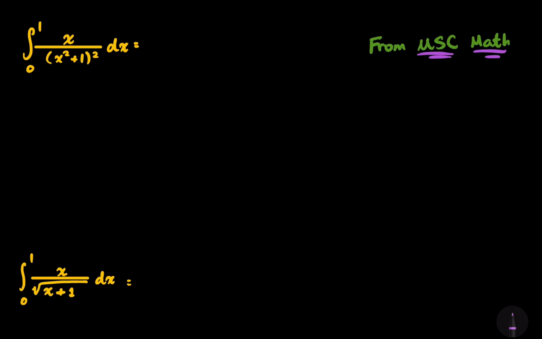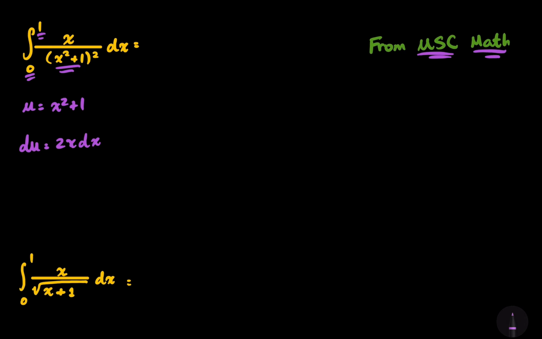The first example is the definite integral from 0 to 1 of x over (x squared plus 1) quantity squared dx. Here we have an x squared plus 1 in the denominator, and that entire quantity is being squared, and then we have an x in the numerator. We see this difference in powers, so it may be helpful to define u to be equal to x squared plus 1, and then du is just going to be 2x dx, right?